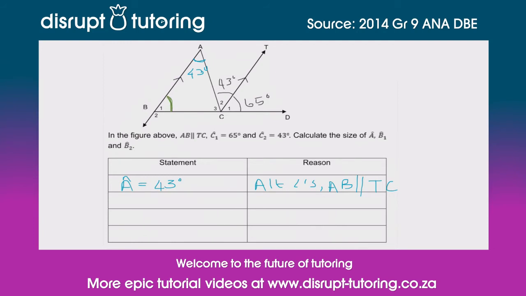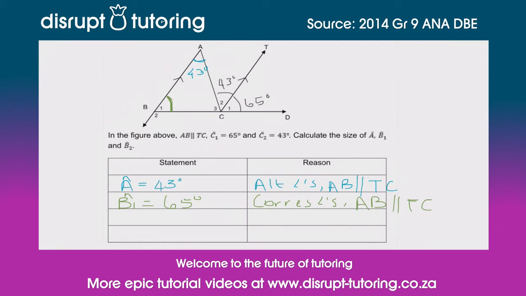Now, how would we do that one? Again, we can see that there is a transversal that's connecting the two parallel lines. And if we turn our head to the left, we can sort of see an F on its side, which is another shape we're keen to see. And that means that angle B1 is equal to angle C1. So that's 65 degrees. Why do we say that? Well, that's because of corresponding angles, which is our F. And again, we need to say why we can use it, and it's because we've got some parallel lines.